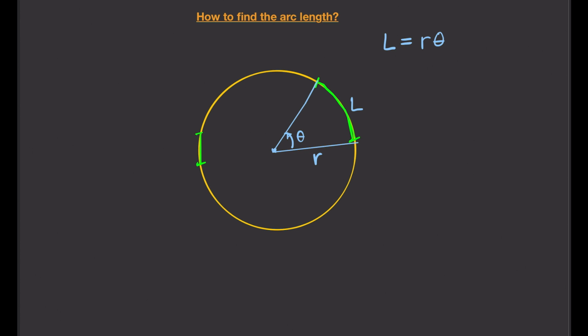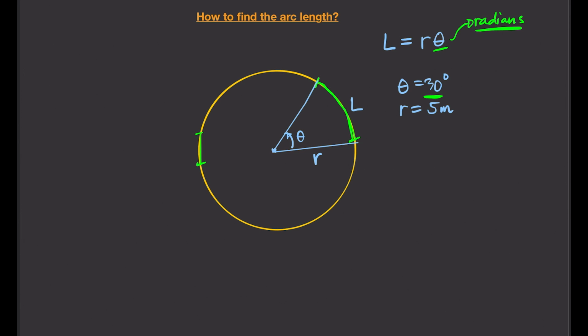Very straightforward, right? So for example, let's say theta is 30 degrees and R is 5 meters. What is the arc length? What is the length of the arc formed? Well, all you need to do is multiply the angle and the radius. But this is important: that angle is in radians. But we're given an angle in degrees, so we need to convert that into radians.